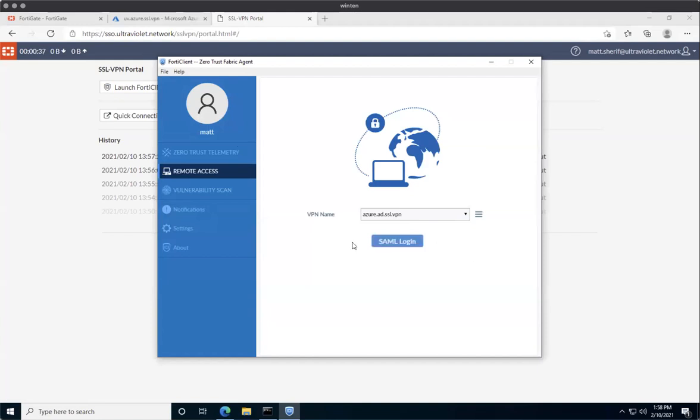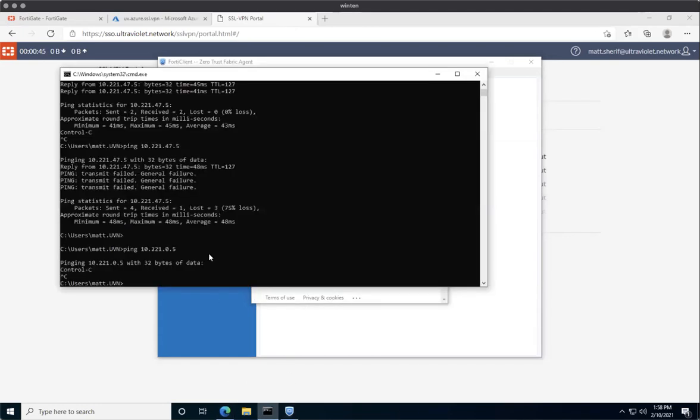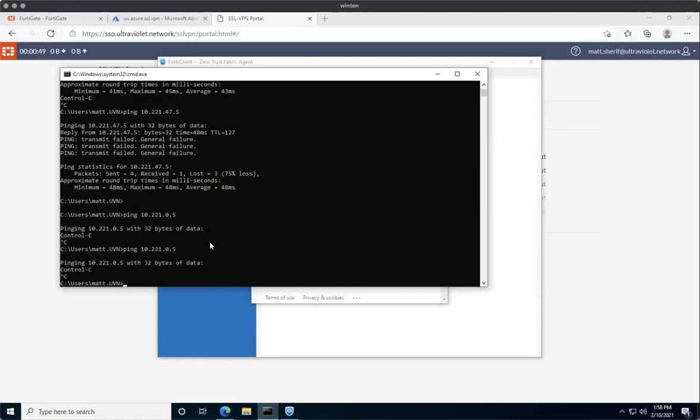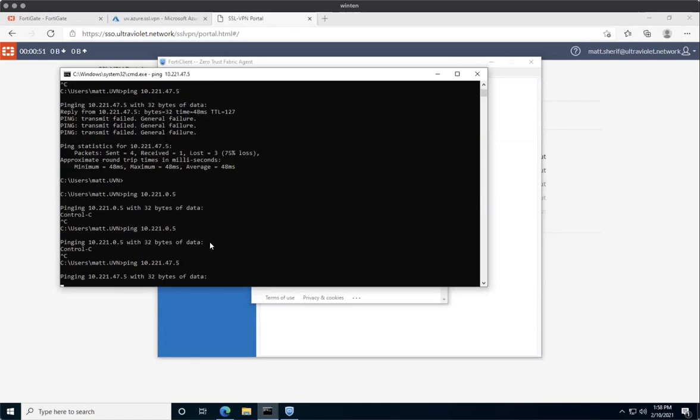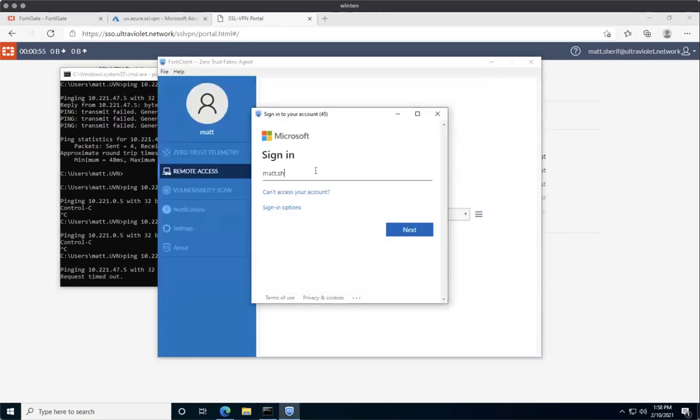Save, and then this is all you get, and it should redirect you to Microsoft. So before we do this, I'll show you we cannot ping. 47.5, we can't ping that. So now let's get logged in before it times out.